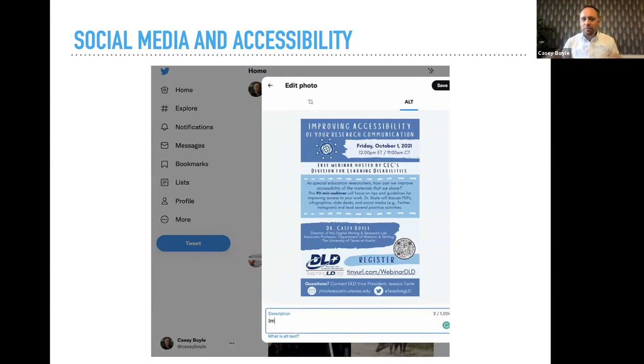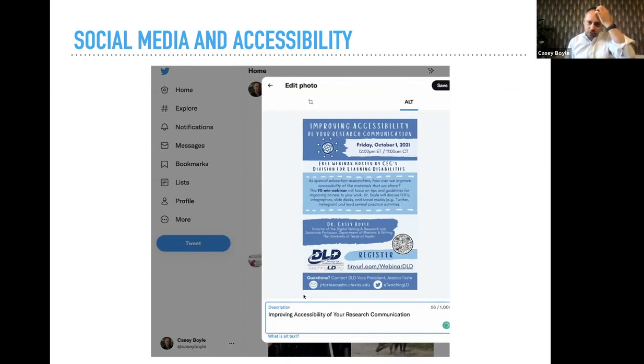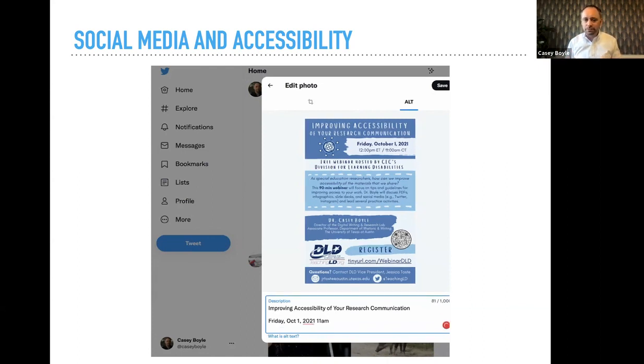What I'm going to do is first go through and add in the most important information, to make sure that the most important information is in the alt text. You get 1,000 characters on Twitter to add alt text. If this was a regular image of a dog on a boat, for instance, we wouldn't need 1,000 characters. We would just want 150 or 100 or whatever. But because this is an image of a flyer of text, we want to add a lot more than just that. So I'm writing some of the relevant information in the alt text itself.